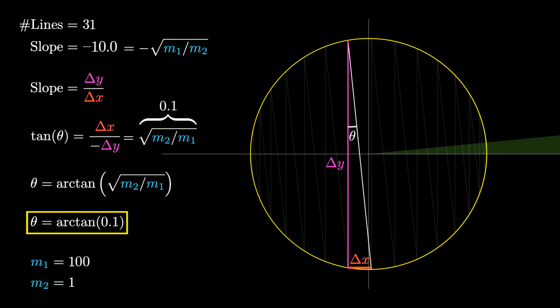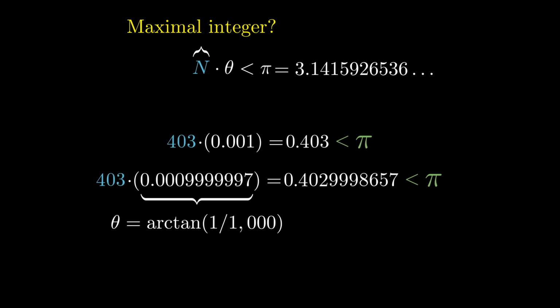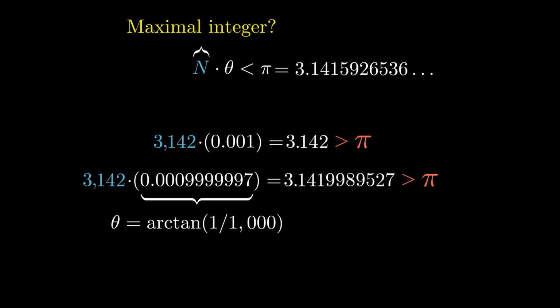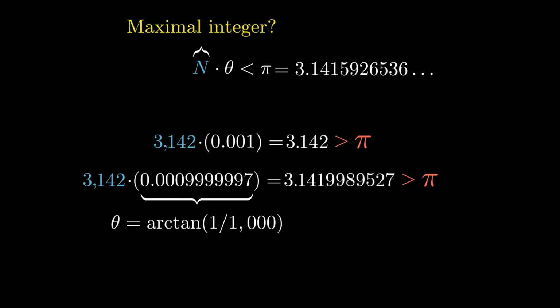So in other words, it's not quite the case that our angle is so pretty and beautiful as being a small power of 10. It's instead the arctangent of a small power of 10. But if you go and graph the arctangent, you might notice that the arctangent of a small number is almost equal to that number itself. And the key idea is that for the purpose of our question, where we're asking what's the biggest whole number that you can multiply by this little angle that keeps it from surpassing pi, these numbers are so close that they might as well be the same. You get the same whole number answer. In the example shown on screen, 3141 keeps you below pi, but adding one more would bust you above pi.